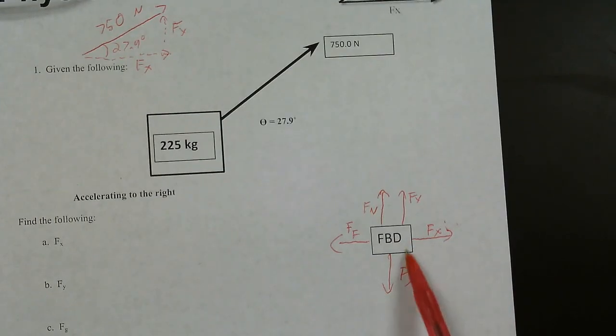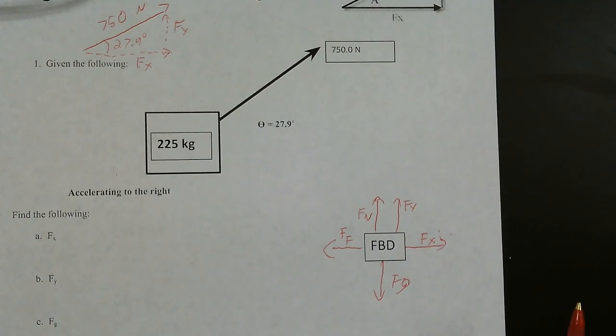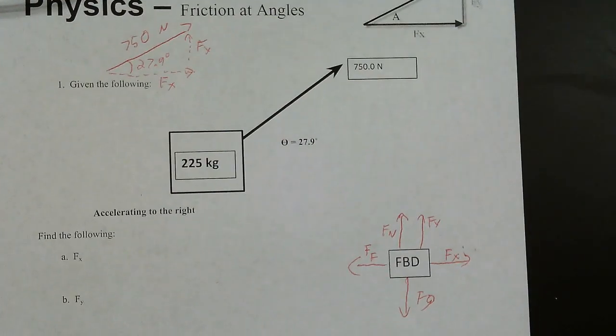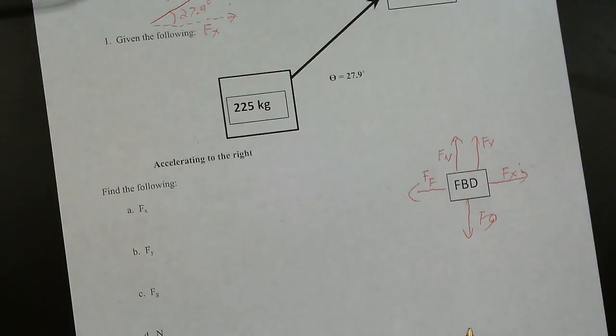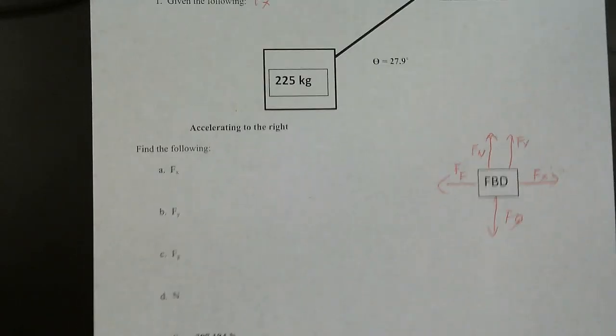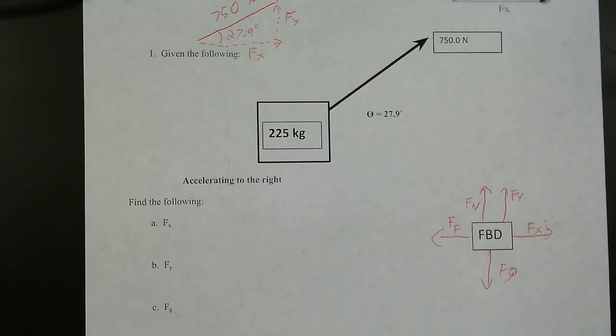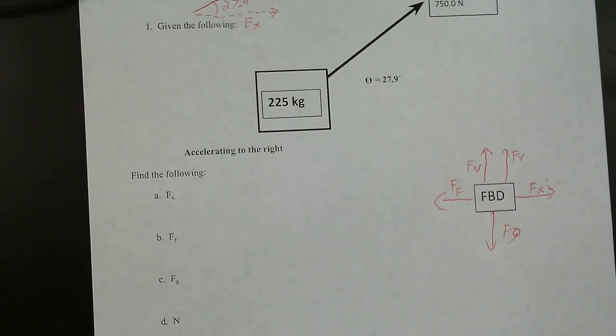So once I have my free body diagram at this point, I am free to start solving for the information I need. I could find Fx, I could find Fy, and then if I was doing a word problem, like down here, which we will do in a minute, I am free to start solving for whatever I need. However, in this first example here, we have this broken apart into parts, so that you will find each part of this process on its own. This is generally the order they are done in, but it is not necessarily always the order they are done in. It depends on the situation.